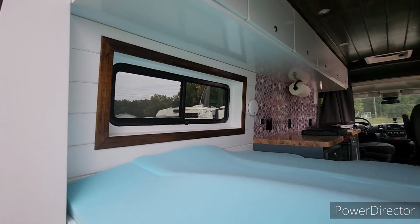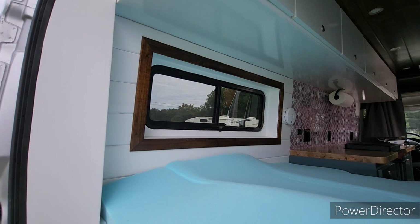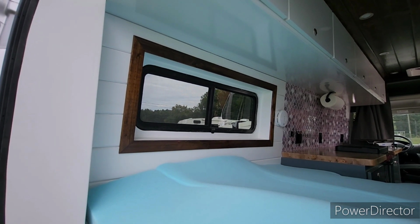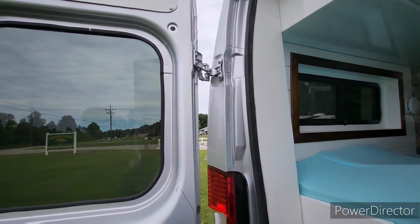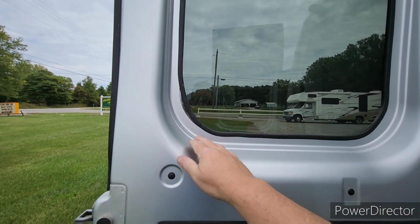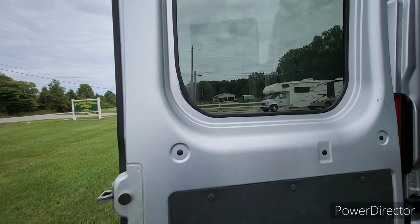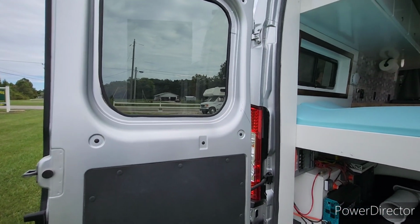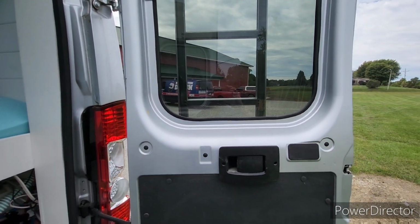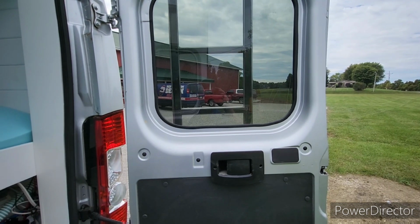It does have a bunk window that was installed by another gentleman up there in Connecticut. We just had to figure out how to frame it out because it wasn't quite put in square, or he didn't do a very good job. Same with the back windows here. These were put in by the dealer, and unfortunately they glued all this rubber seal in because they put way too much adhesive on the windows. So without doing a lot of ripping and tearing, right now she's just going to kind of live with it until it gets a little more age on it. She may swap them out for windows that will open.